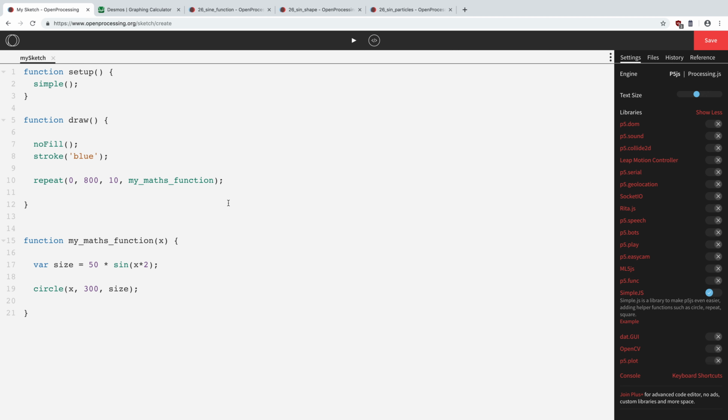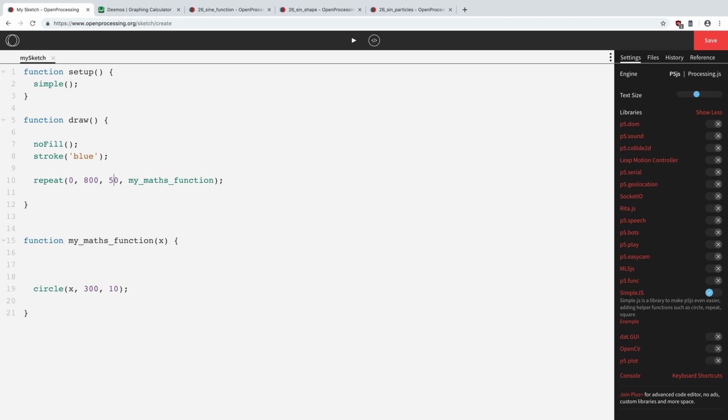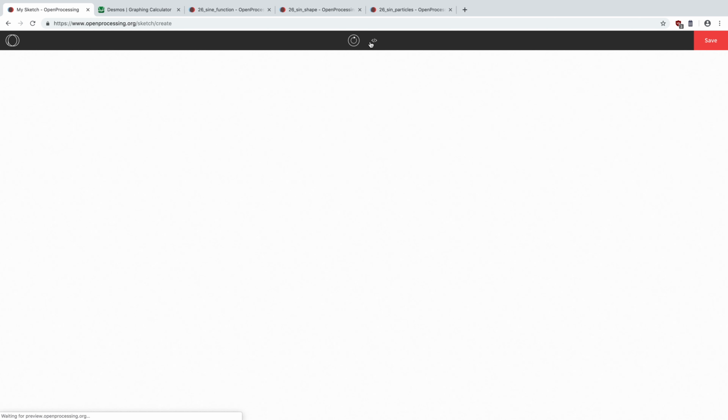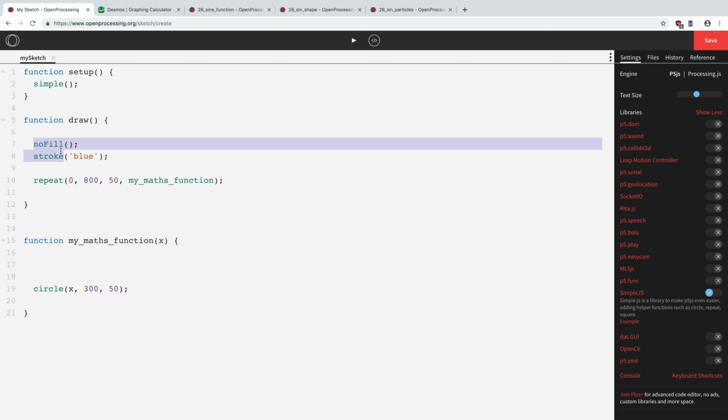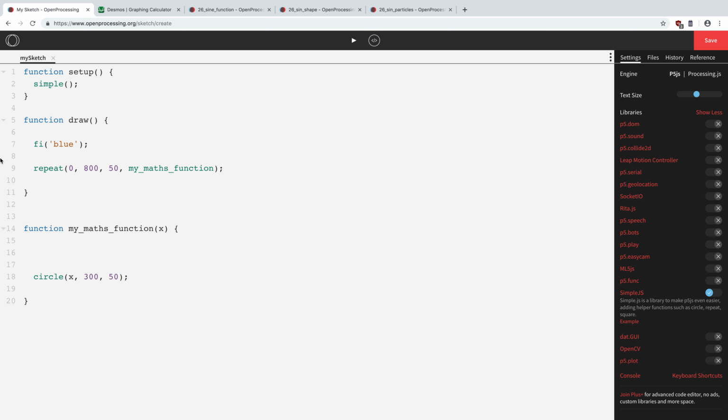Let's look at something else we can do. This is one of my more favourite things to do. So we'll go back to having a circle of a size, let's say 10. Let's make them bigger. There you go, a bunch of nice circles. I'm going to turn them back to, in fact I'm going to say no stroke for now. No stroke. So they're just filled normally.